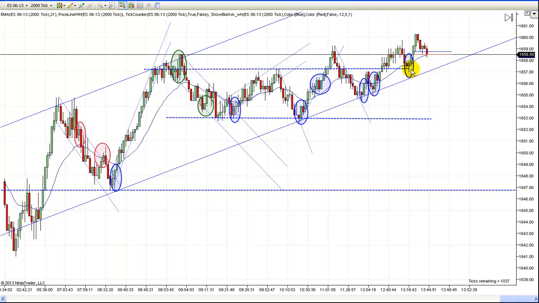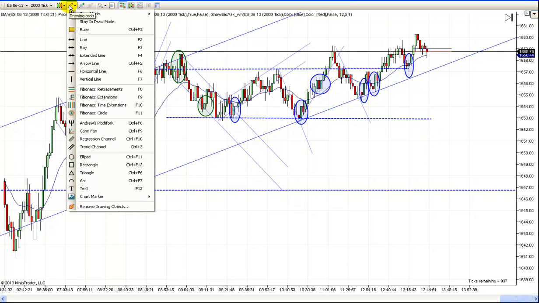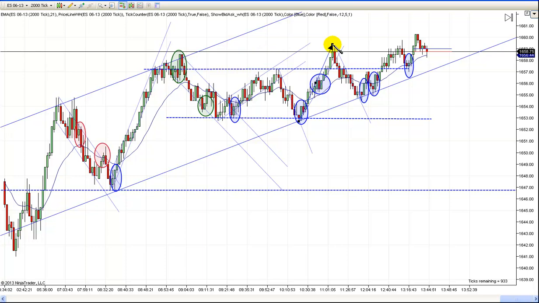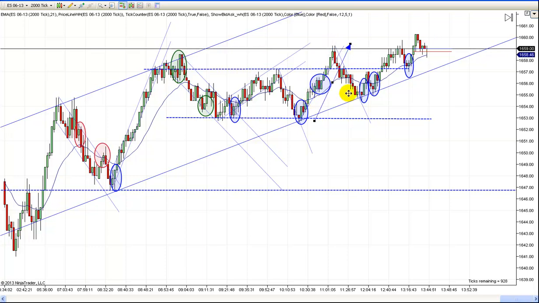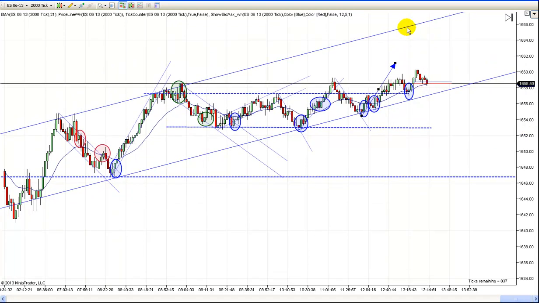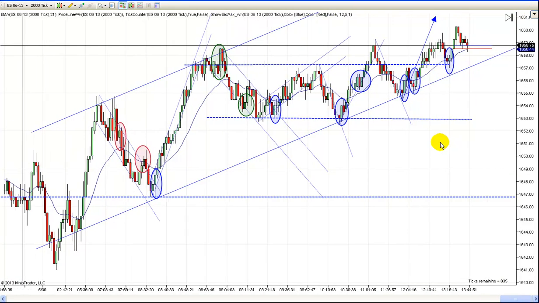And then this one, again, that's a first entry. It's a breakout pullback long. They're probably the least reliable. But one thing you're looking at is you got this first leg up here, and you're probably looking for a target of that. So that's putting prices on up here, and we weren't quite there yet. We're still not there, so I think we could go all the way to the other side of this channel before it's over. It's getting late in the day, so I don't know if we'll make it, but you got to follow the price action. And so always draw your short-term trend lines.